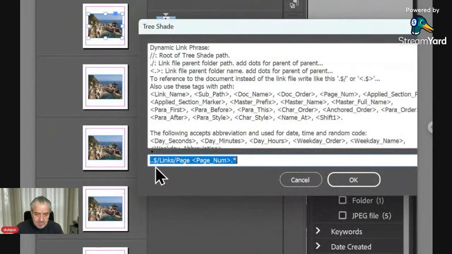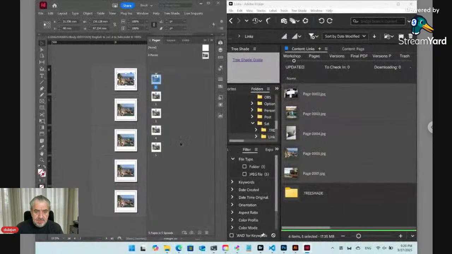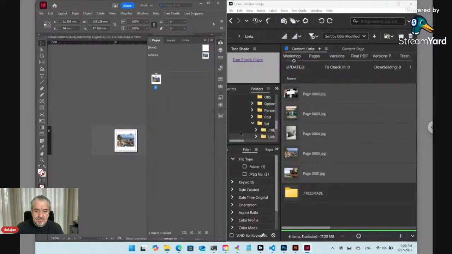I forgot to remove the dot. It's wrong, 1 dot. So let's try again. Let's delete the page except the first one. Delete the item from the page.